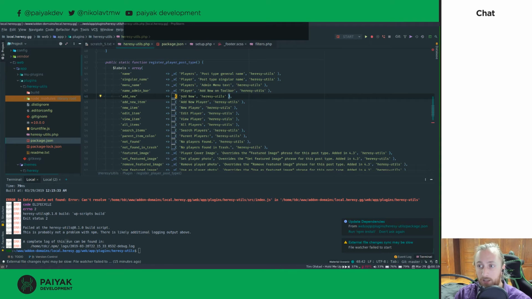As a rule of thumb, any hard-coded string that is not editable within the admin interface should be passed through a localization function. Obviously code comments don't belong there because they're not shown on the site. But if anything is being shown on the site in any way, whether it's in the REST API, in the response of an AJAX request, or in a message or an email that's being sent out to users, if someone is going to see this message, then it should be localized so that people can translate it and potentially use the software in their own language, if someone translates it for them.